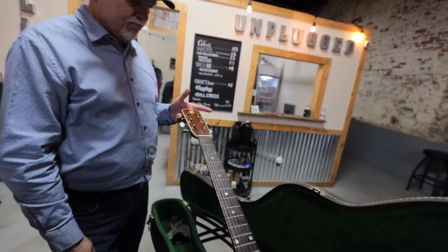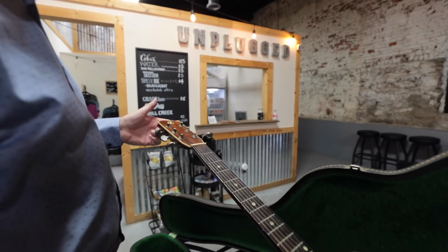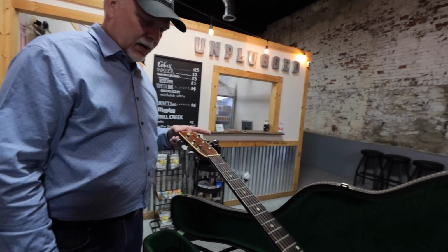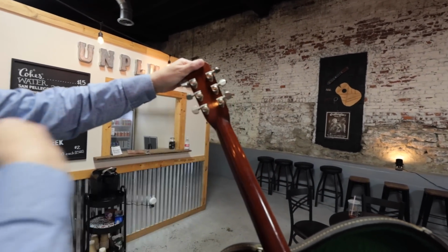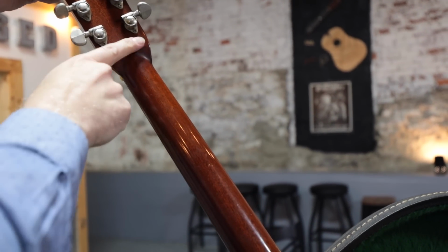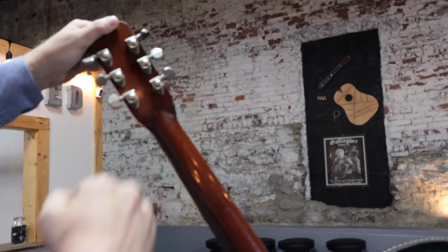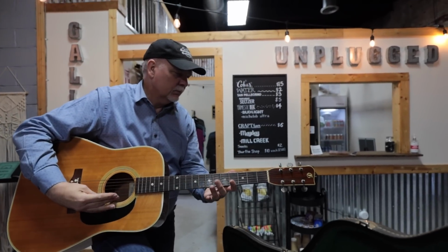And is the headstock angle shallower than what you're doing now? It looks a little, doesn't it? It's really straight this way. Yeah, it does. We have the shoulders that have a little sharper angle to them. But it'd be interesting to measure that and see how it compares. Oh, and these tuners. Oh, patent numbers. I'm going to have to put my glasses on. Yeah, those are old patent numbers. We can clean those up. The volute is very different, and there's been different shapes to the volute over the years. We have what people would think of as the Martin volute now. But because he was a furniture builder, that seems more like a sculpted thing.